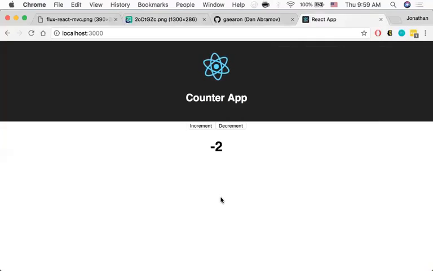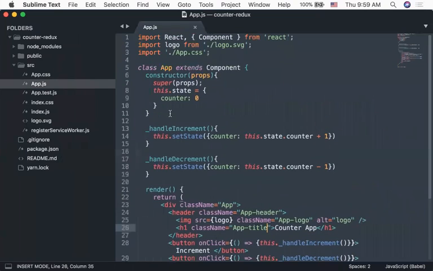All right, so if you take a look at the code inside of here, you can see that we're setting state like usual directly inside the component. This is totally fine for a super small application, but imagine if you wanted to display this particular counter on several different pages of your application. How could you share the state of this particular component with other parts of our app? That's where Redux becomes useful.